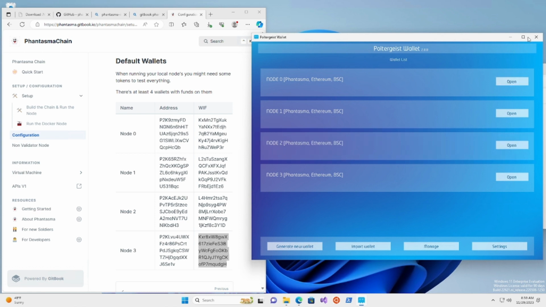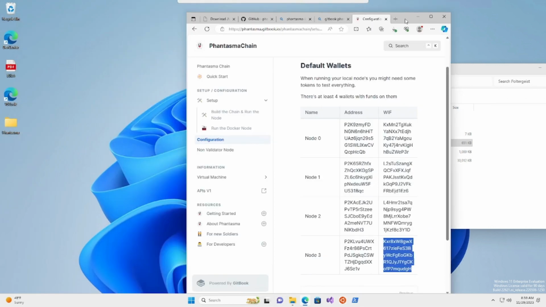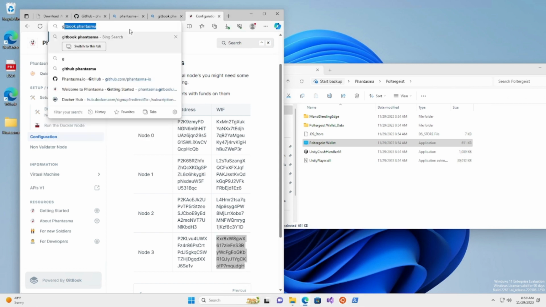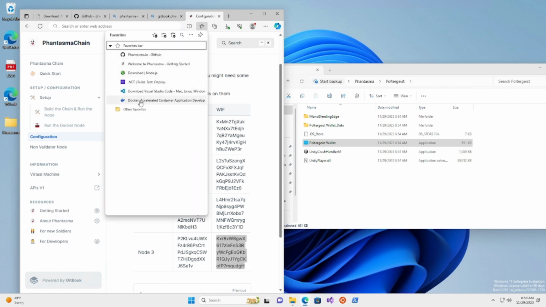Okay. So right now we forget about this. Exit that out to save some RAM on our computer. Next thing is, let's make sure we have everything downloaded. Tomb, Poltergeist. We're going to need Docker Desktop. That's important as well. So let's go ahead and go download. I have already had this bookmark. Let me go find this Docker.